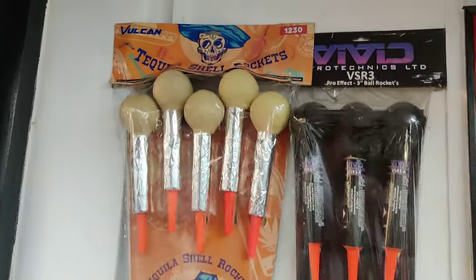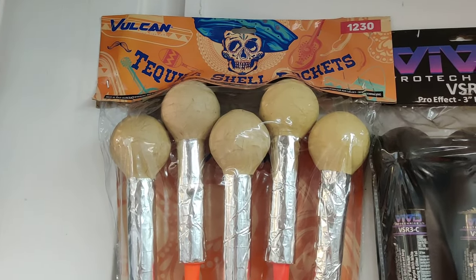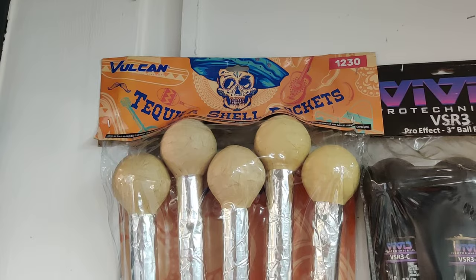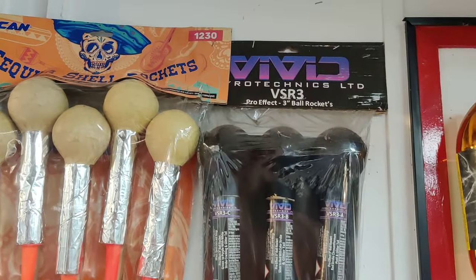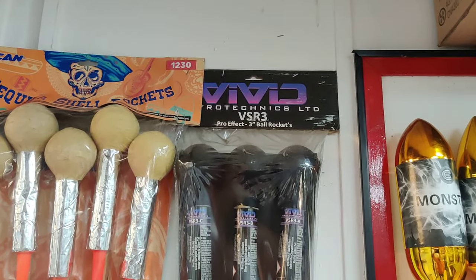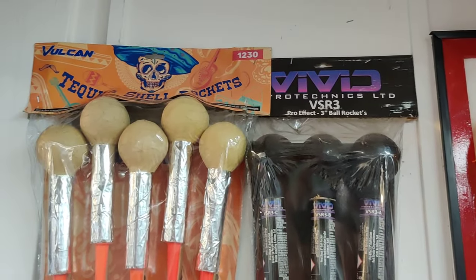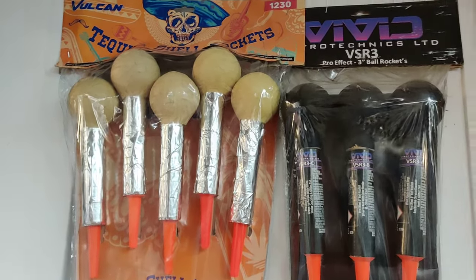Rockets wise - these are new, not seen them before Saj. Vulcan. Are they good? We've filmed them. Are they three inch pole heads? Three inch. Just below them - I've had to make that dummy up. They're a little bit smaller, more like two and a half inch. PSR3s.